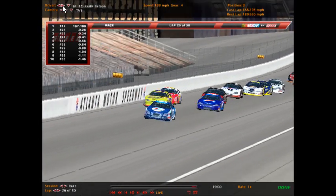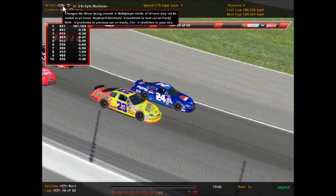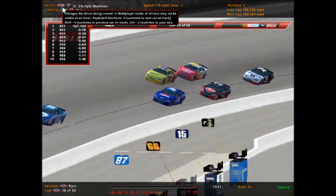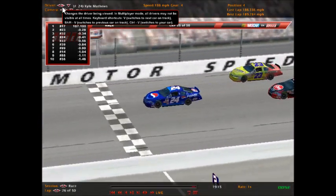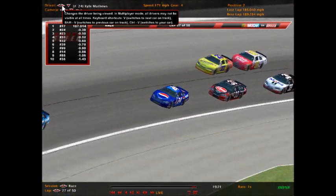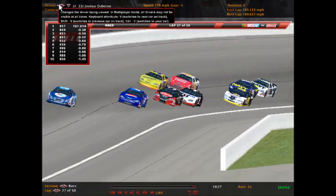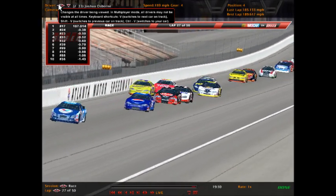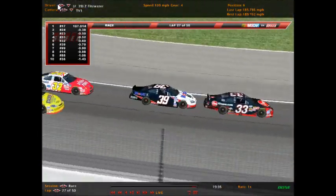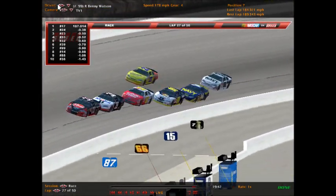Meantime, a battle for second place is about to develop here as Kyle Matthews looks low on Chris Dollerton. The Ohio-Kentucky combination of Matthews and Osborne beats out the Texas-Maine combination of Dollerton and Batson. And Matthews is going to take second position, so you've got blue cars first and second at the moment, with Osborne in the black and red 33 up in third now, as Fitzwater's taking fourth. So Dollerton drops from second to fifth, maybe sixth right now, as Keith Batson looks low with Benny Watson, Benjamin Miles, and Jay Jefferson behind him. So Dollerton's going to get hung out to dry.